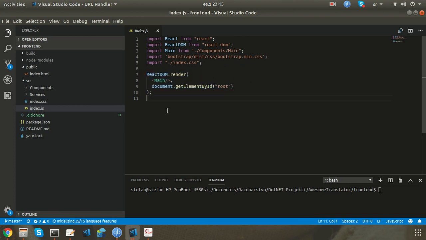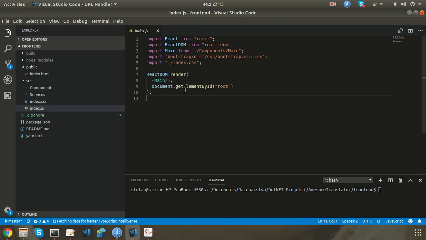What it does is use a class from the React DOM library, which is used to render React components in DOM elements. So it's also fairly simple.